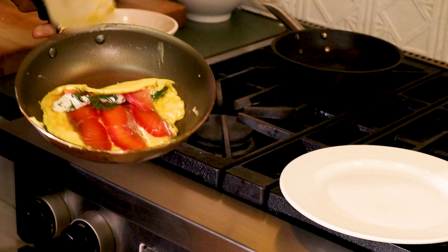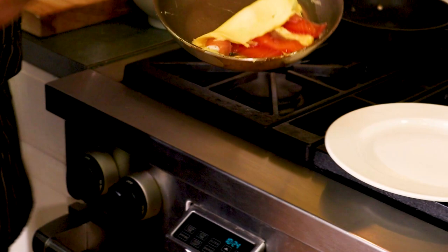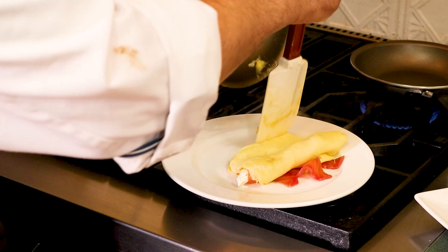Now, sometimes things will roll out, so you want to be careful how you roll it onto your plate. Make sure it's nice and tight. A little bit coming out might be nice in the presentation because of that beautiful color. You just want to make sure you come out, it goes out like that.